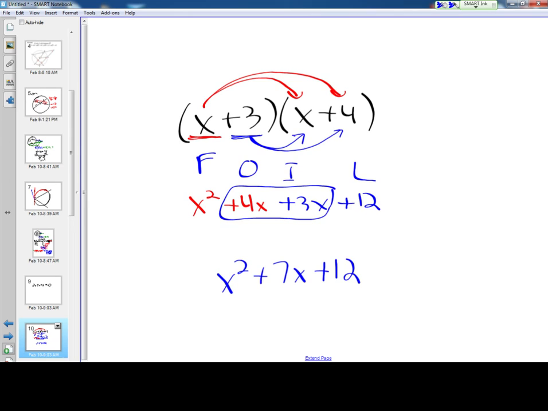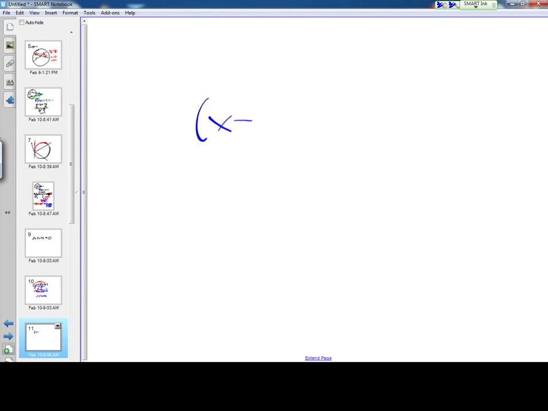So, if I give you something like x minus 3, x plus 5, it goes like this. Now, I'm doing FOIL in my mind. Okay, the first one's x squared. But then here's what I do, people. The outside plus the inside. So all I'm really doing is combining these two. What's 5 minus 3? That's going to be a 2x. And then I multiply these. That's a negative 15.